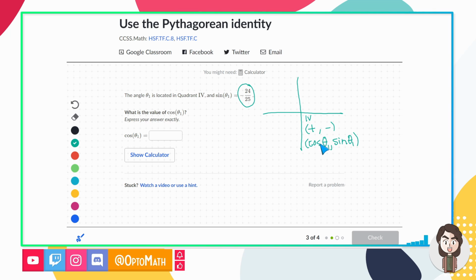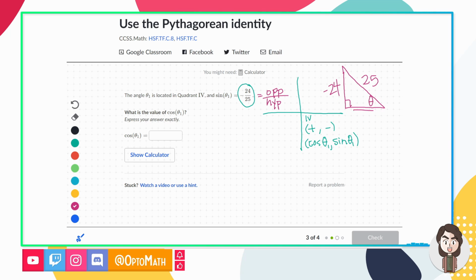So the sine is negative, as we see here, and the cosine must be positive. Okay, well, one way you could do this, which is not technically using the Pythagorean identity, but it is helpful, is more using SOHCAHTOA. If we draw a right triangle, so here's our right angle, pick any old angle as theta, think about the numerator and denominator representing side lengths. So sine is opposite over hypotenuse. So the opposite side of theta is 24 or negative 24. Let's go ahead and make it negative. And the hypotenuse is going to be positive 25 since we've already taken care of our negative.